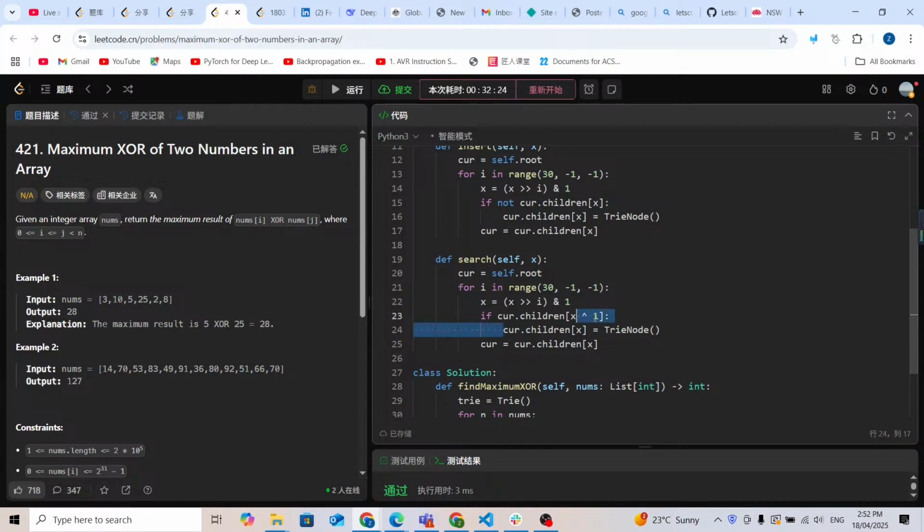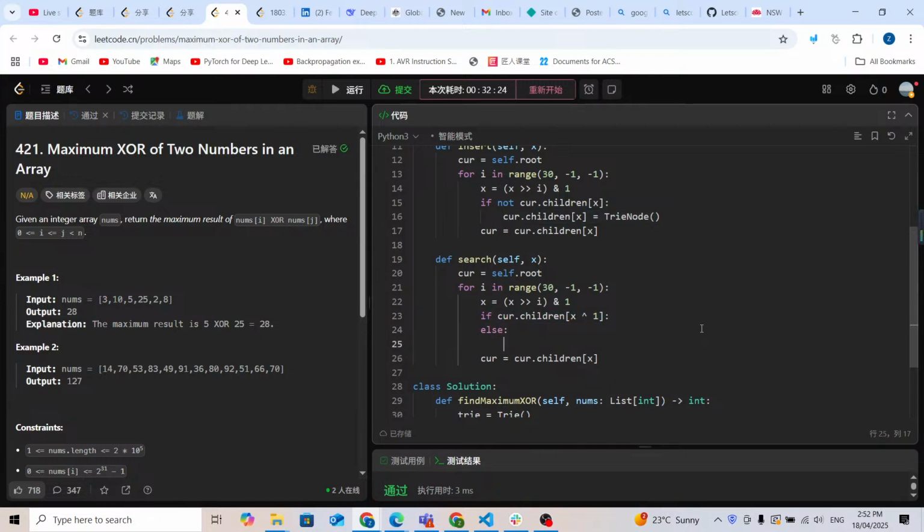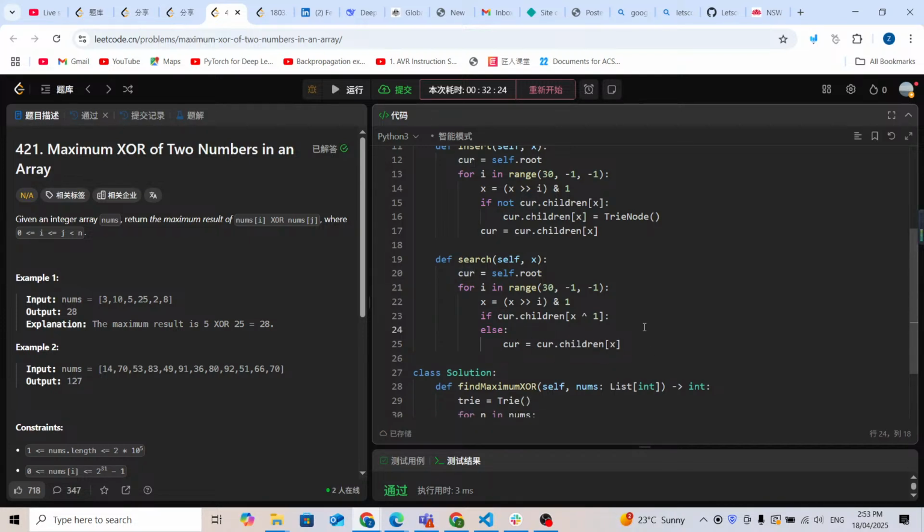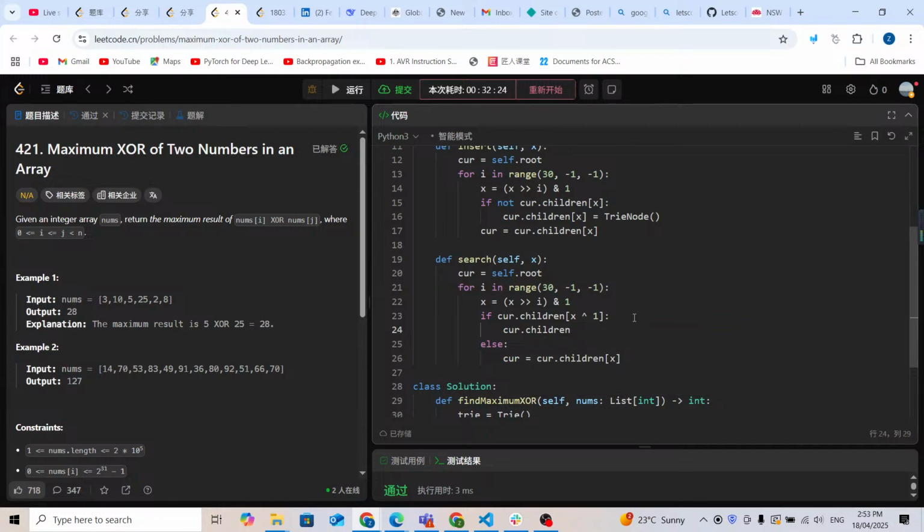If so, we're going to do something, else, we're going to do other things. So basically, this is the basic pattern. If it is okay, then current.children x XOR 1, so the current is going to be shifted to here.